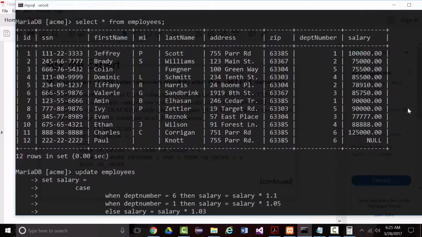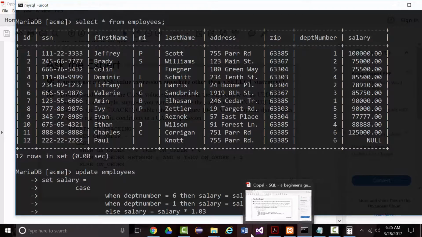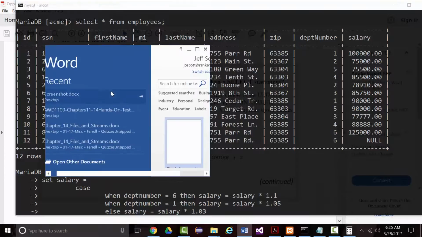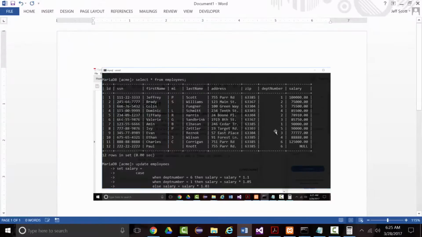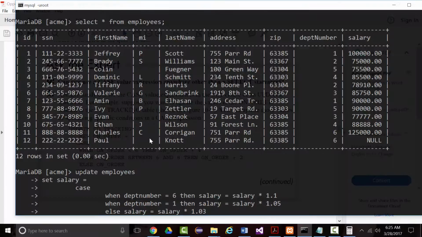So I'm going to do a print screen quickly. So I have my original values in here. And then just paste that in. And I'll make that change. All right. And I'll even give Mr. Knott a salary by the time I finish here. All right, let's finish this up, though. That's, like I said, kind of interesting.